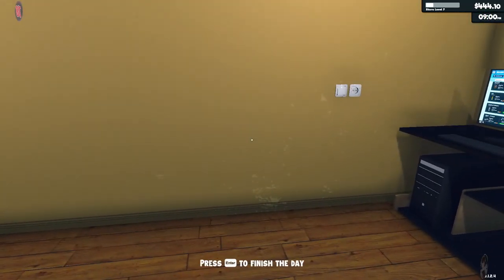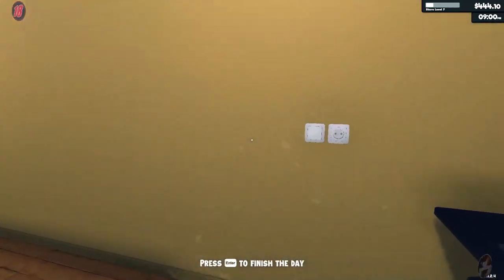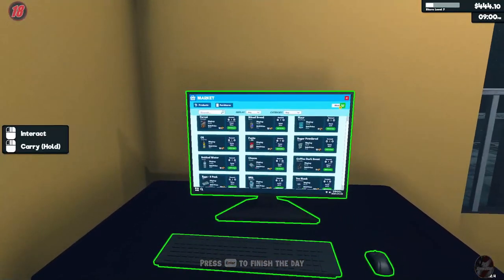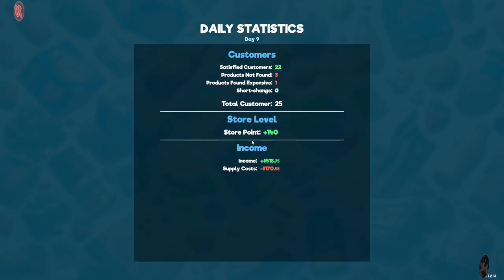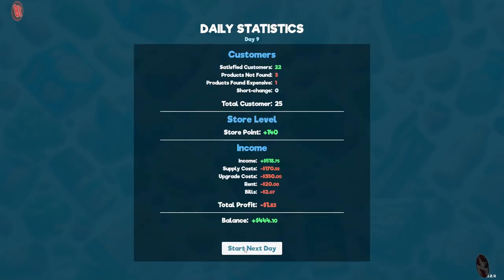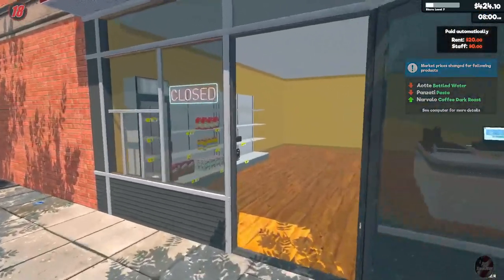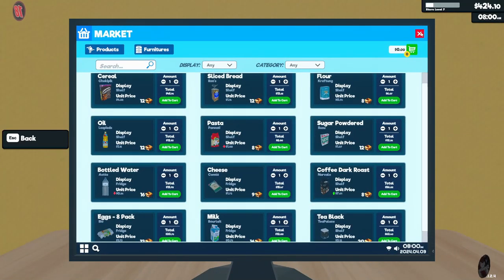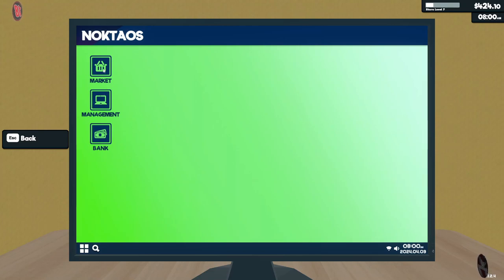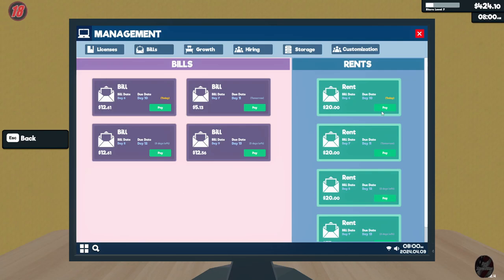Alright, so go ahead and close. First things first, let's go ahead and sleep off the night. And we will start our next day and pay automatically one of the rents. Yeah, that's right. Need to go look at something real quick. Bills. We have bills that are past due. Why?